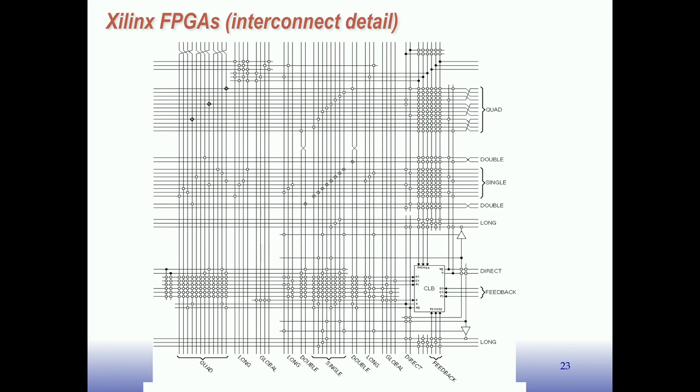FPGAs are mainly wires, if you look at these chips. Most of the area is in the wires, because if there's not a lot of wires, it becomes really, really hard. It's even harder for the tools to do what they need to do. Okay. So there's lots of different wiring resources. Some wires are short, some are long. There's different intermediate lengths. And then you have switches here that allow signals to come and turn the corner. You've got switches here that allow connections into the logic block and out of the logic block.